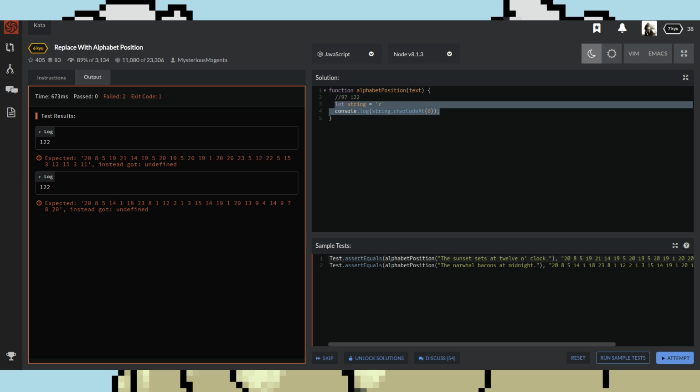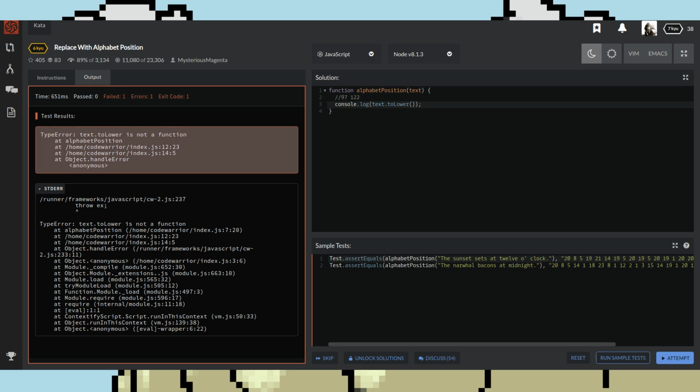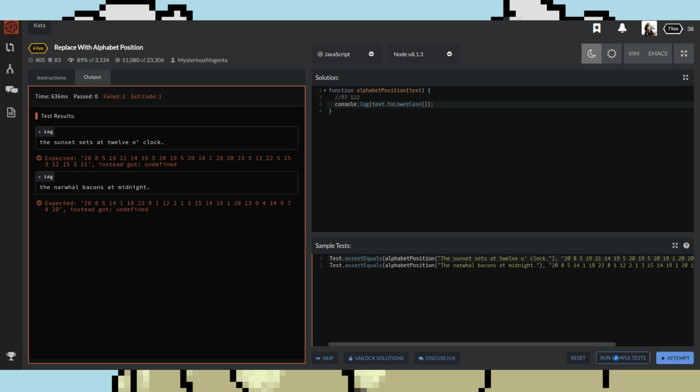So we have our text, and we are going to make sure that it just is all lowercase. So let's see if we can remember that method. I think it's to lower. I don't think it takes any arguments. To lowercase, maybe. Okay. All right, so good. To lowercase is what we needed, so we're going to say const, let's call it text lower. Okay, so now we have the text, but it's all lowercase.